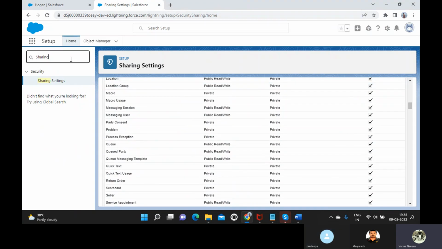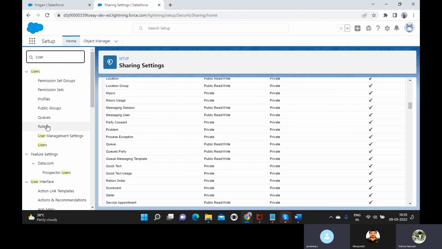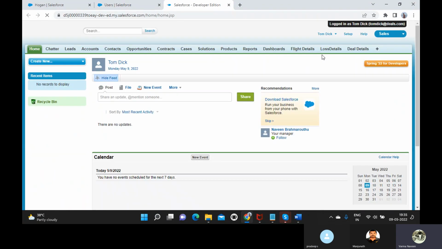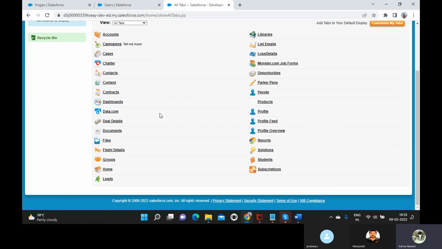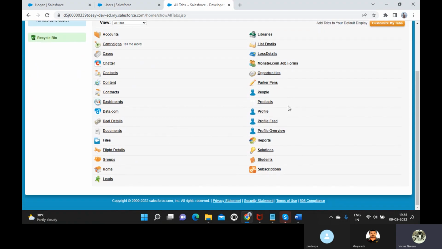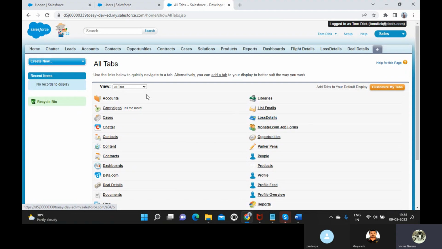Now I'll go to user, login. Okay. Let's add this. We don't have Samsung mobiles. Are you seeing Samsung mobiles under this user?